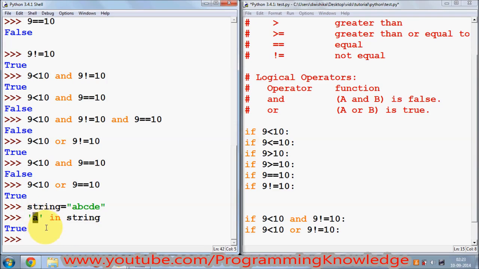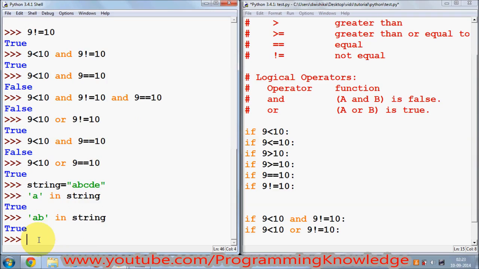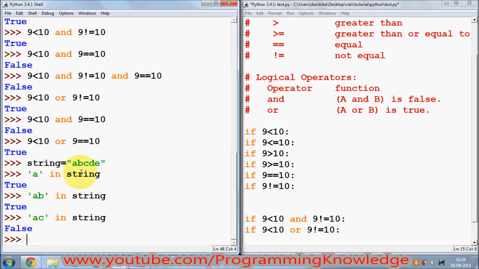In a similar way, you can search for B or C or any conditions. For example, you want to check whether A B is present, it gives us true. But whenever you give A C, it will give you false because A and C are not together present here.